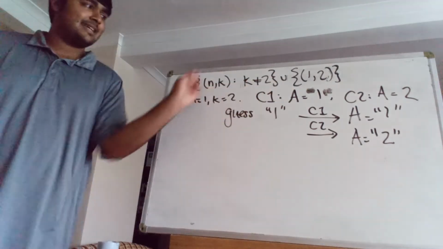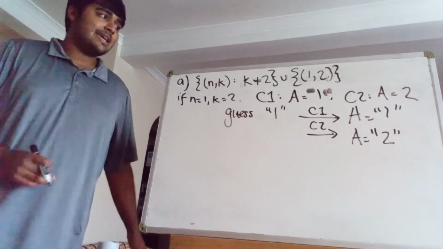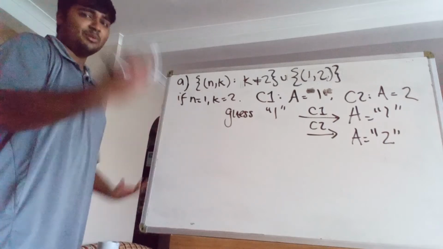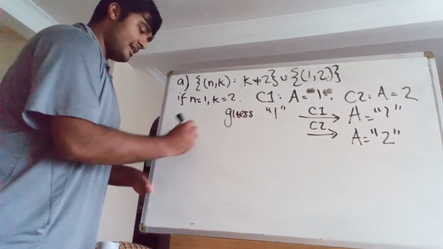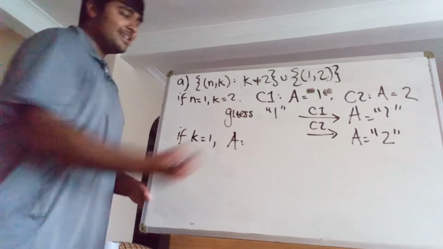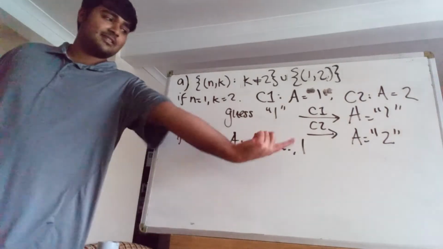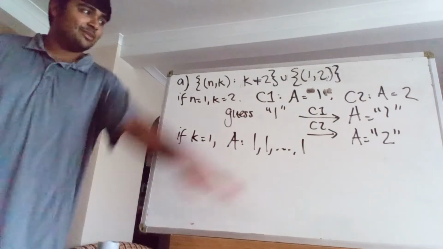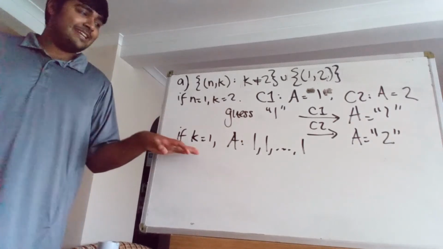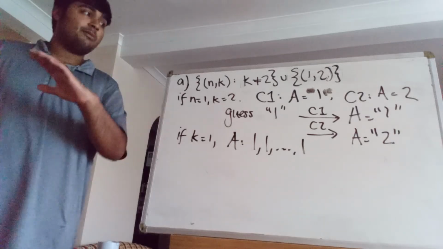Now we want to work with this set here. We're just worried about when k equals 2, so let's look at when k is less than 2 first. This is another easy case. When k is less than 2, k must be 1. So if k equals 1, then we know Alice's code immediately. We don't even need to guess. It's just going to be a sequence of n ones, and we're done. Now I'm going to leave the case k bigger than 3 for now, and we'll look at that more in part B.